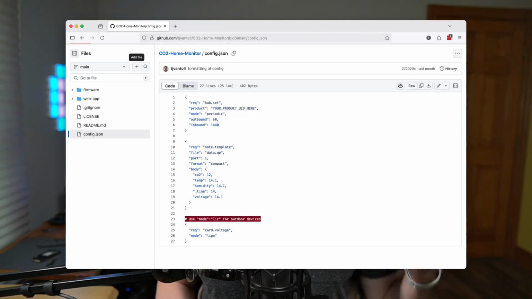One last thing before we start. Personally, I like storing my Notecard configuration in a JSON file. It's a file I store in source control along with any firmware or scripts I build along with my projects. For example, just so you can see what one looks like, here's the config that I'm using for a separate project. This is a CO2 home monitor that I have running in my house, and you can see all of the Notecard requests that are part of the config that I have defined.